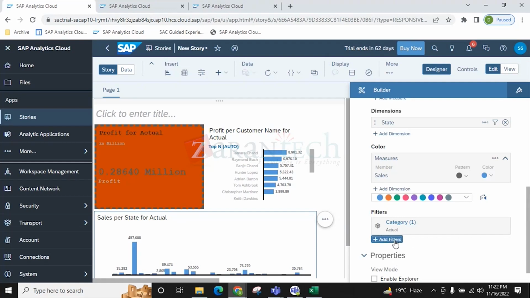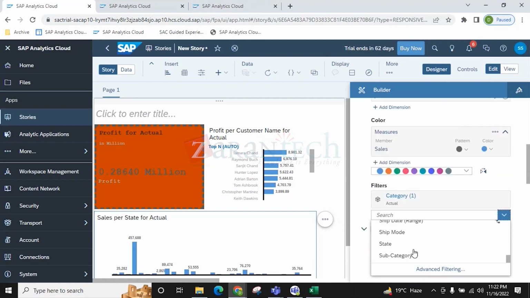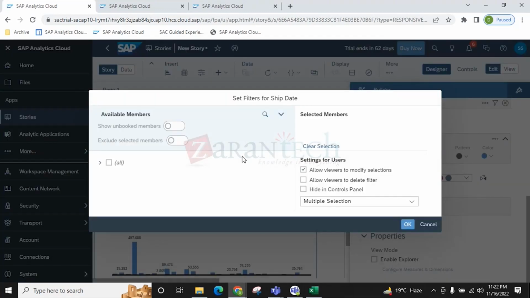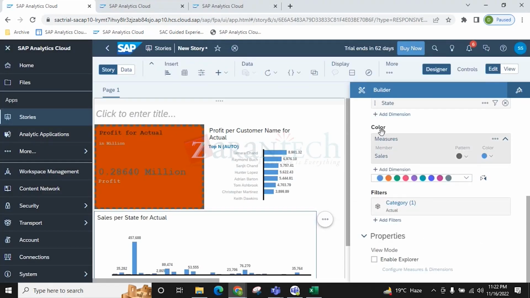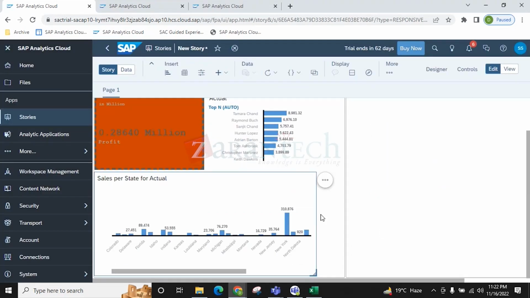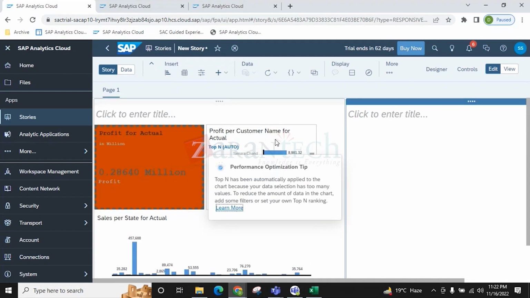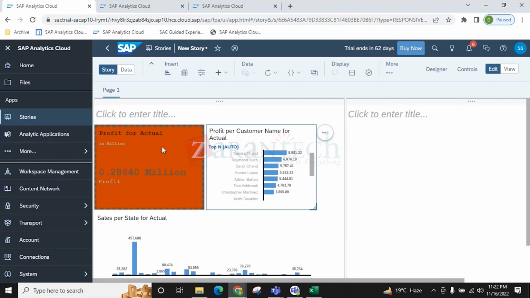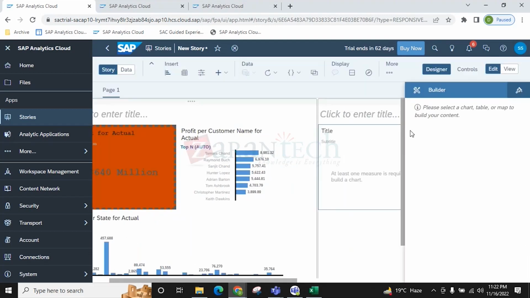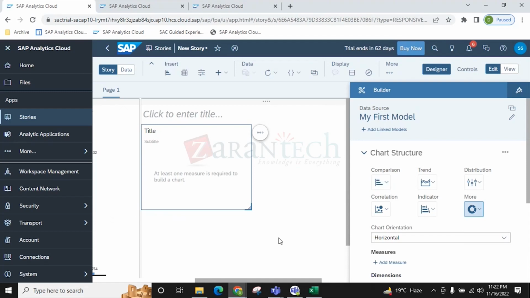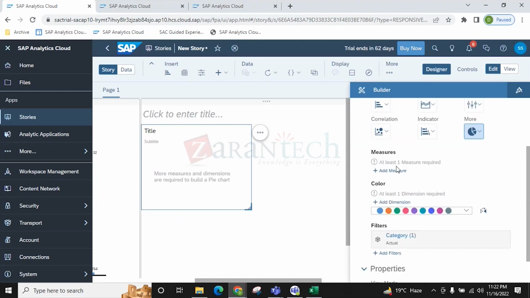Then you can apply some filters. If you wanted to apply a filter on any particular thing, say, for example, a shipping date range filter, that you can do. 2015, 16, and all hierarchy you can use. Also you can give it a range. So that is how the context of a chart gets developed. So far we have seen the bar chart and the numeric pointer and so forth. Now you can explore further charts. Say, for example, you wanted to create a pie chart, and then the context menu is just add a measure.